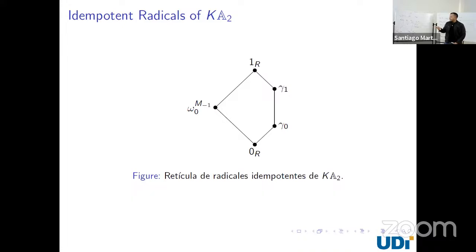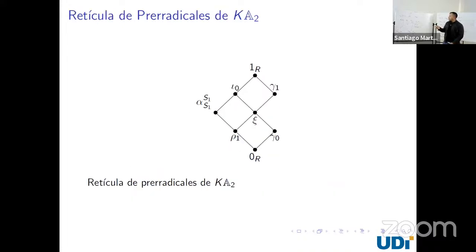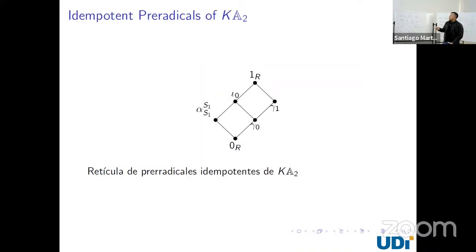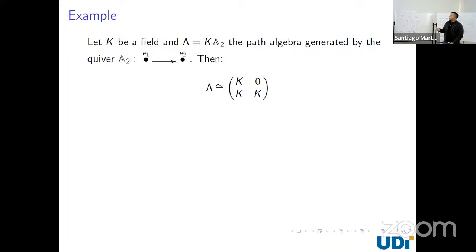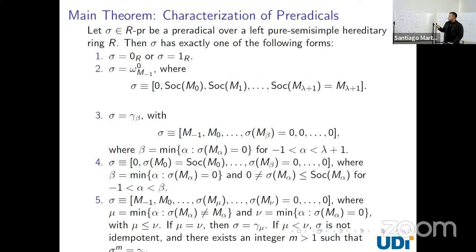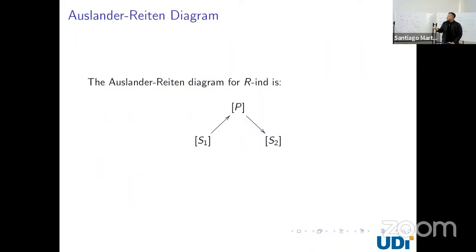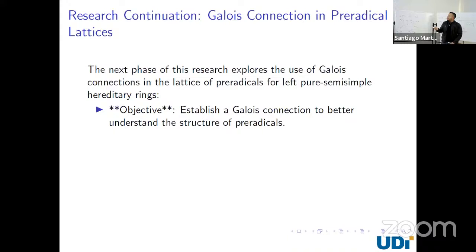So, finishing this talk today, I want to say that we got this example, we got this theorem, but what we want to do is to extend this result not only for a pure semi-simple hereditary ring with 2 simple modules, but we want to extend it even if we get, for example, 3 simple modules or a general case with n simple modules. And also try to see if we cannot use the hereditary condition, just require it to be a pure semi-simple ring, and see how it works. It's a long path, but I would say we started with an objective.